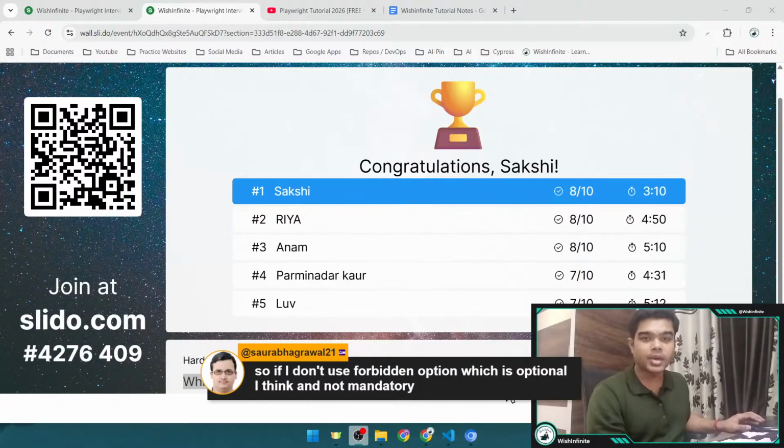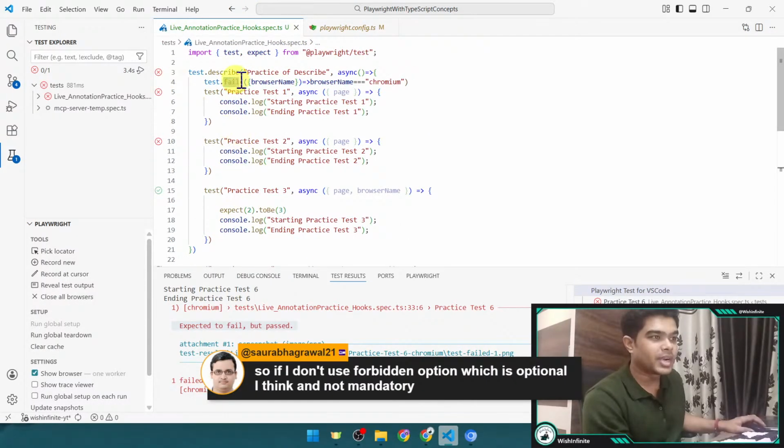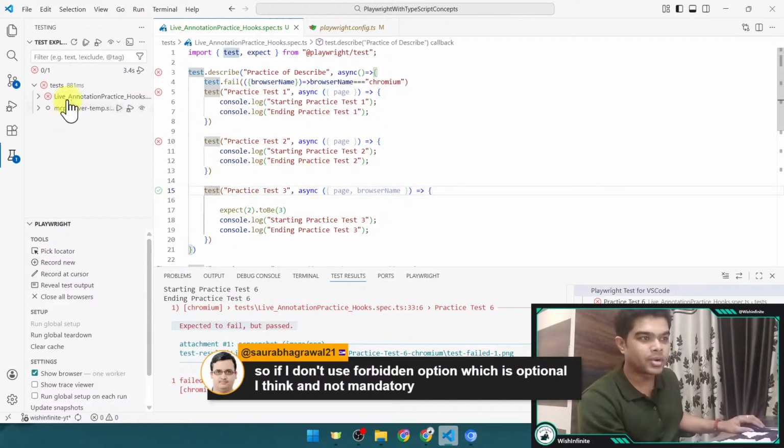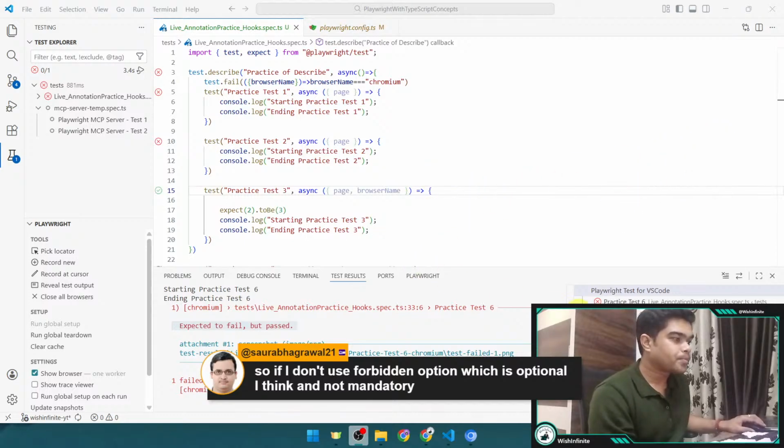It is Git, so you can commit anything there, but you will have to be more cautious while committing test.only. As I told, I usually prefer this. If I just want to execute one test or one describe block, I usually prefer this VS Code extension, right? Here we need not change to test.only. We can simply click on run from here, or select the specific test, and Playwright will execute that particular test. So one thing is that you can avoid using test.only, and if you are using it, you will have to be cautious about it. Saurabh, I hope I answered your question.